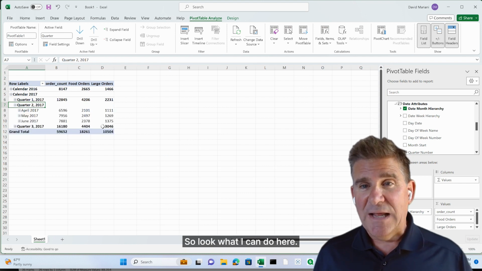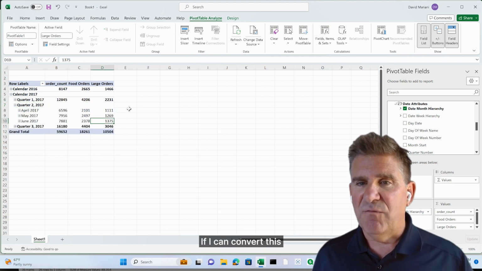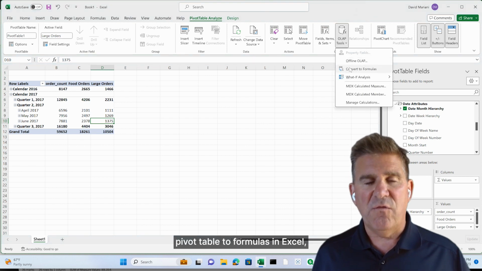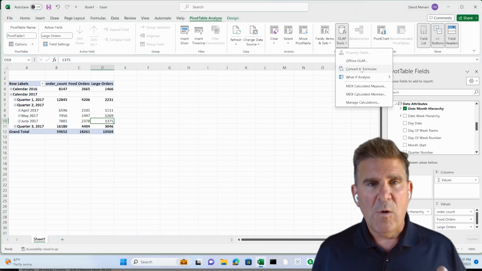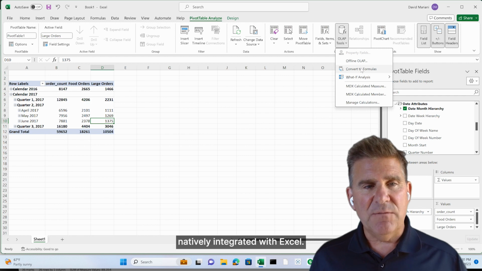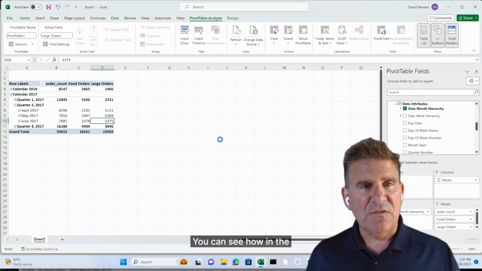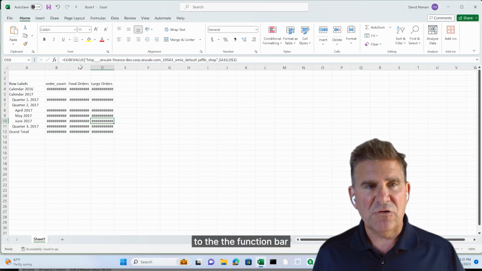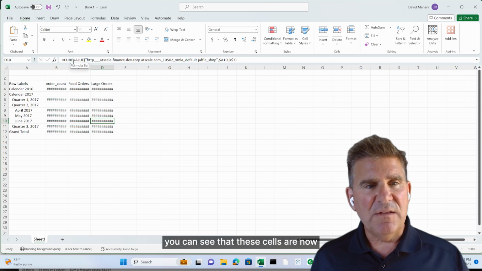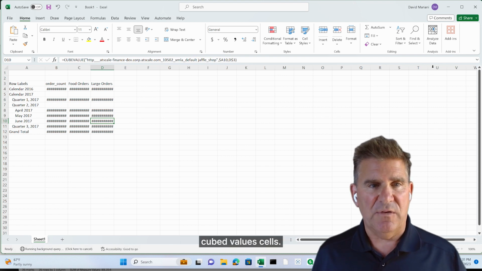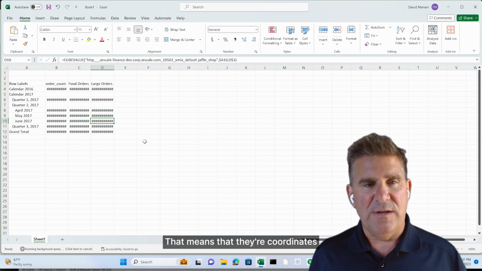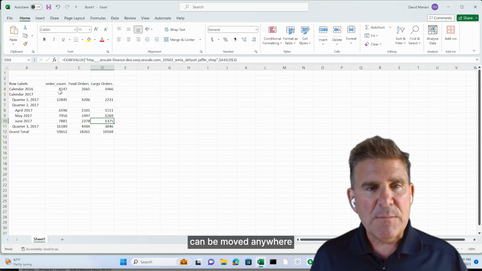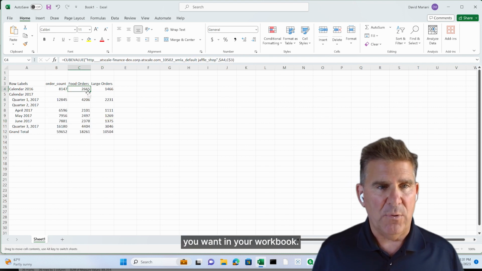So look what I can do here. I can convert this pivot table to formulas in Excel. Why can I do that? Because it's natively integrated with Excel. You can see in the formula bar that these cells are now cube value cells. That means they're coordinates, and those coordinates can be moved anywhere you want in your workbook.